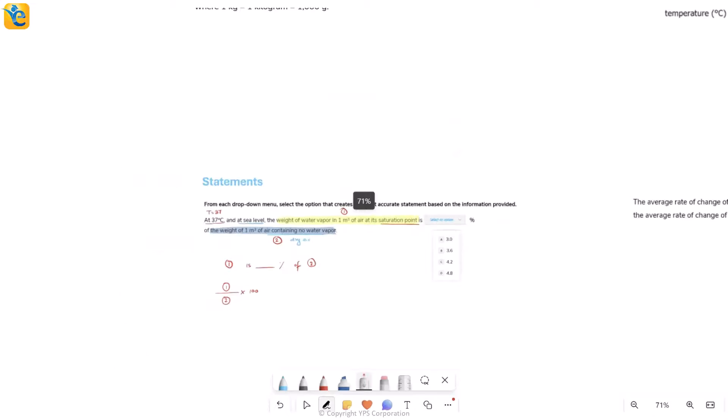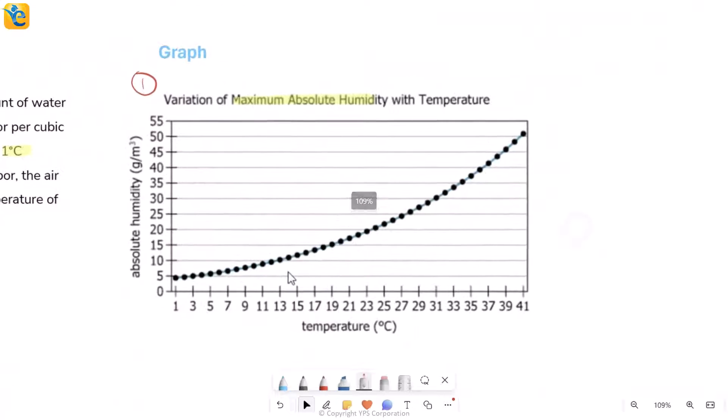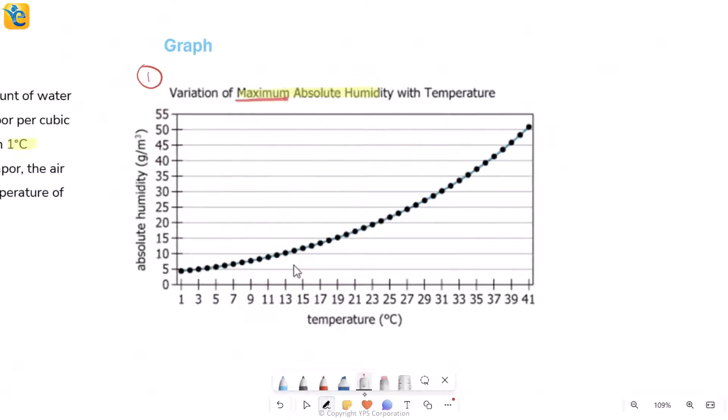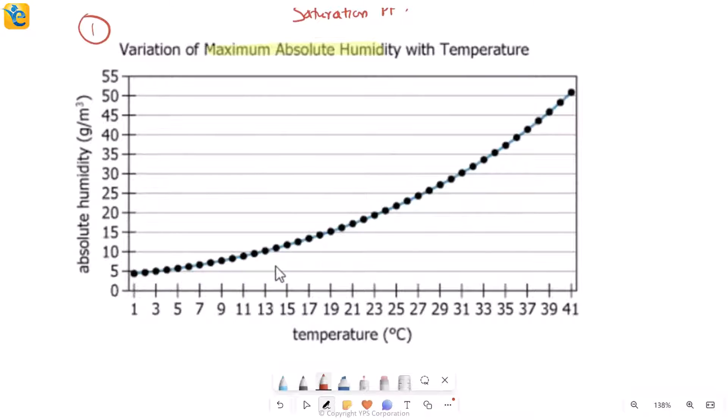Let's get back to the question at hand. Let's go and find one which was all of that saturation point and weight of water vapor. We know maximum absolute humidity, this is the point where that saturation point is attained. This is the one we're talking about. We know the temperature given is 37 degrees Celsius. We just need to read the Y value corresponding to 37. First of all, which point here is 37?